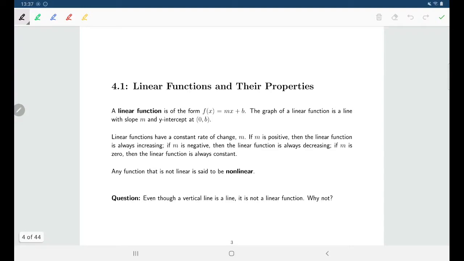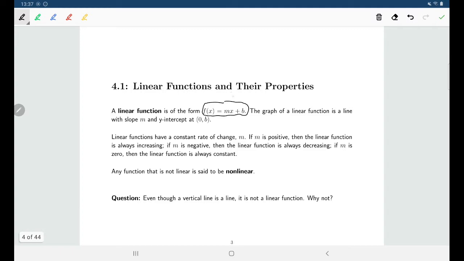Welcome back. In this chapter, we'll be talking again about linear and quadratic equations, only this time we'll be thinking about them as being functions. So in this section, we'll be talking not just about any old linear equation, but a linear function where y is a linear function of x. Any linear function will have this form, f of x equals mx plus b.